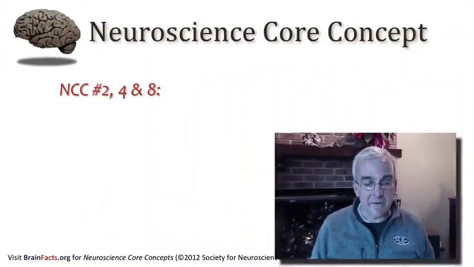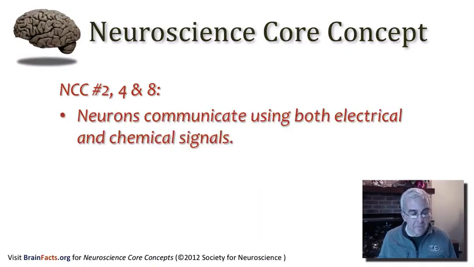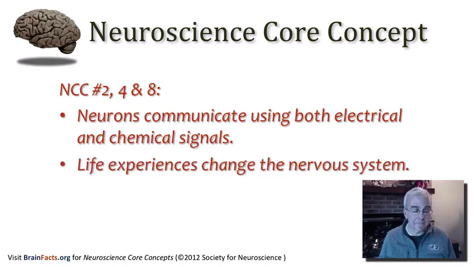And then lastly, we'll talk about the famous Hebb's postulate and how our understanding of synaptic plasticity is framed up in those terms. Well, this topic relates to several key concepts in the field of neuroscience, and they are enumerated below. Neuroscience core concepts 2, 4, and 8. We will continue to talk about how neurons communicate through both electrical and chemical signals, and the plasticity that we'll be speaking of in this tutorial relates to plasticity of chemical signaling.